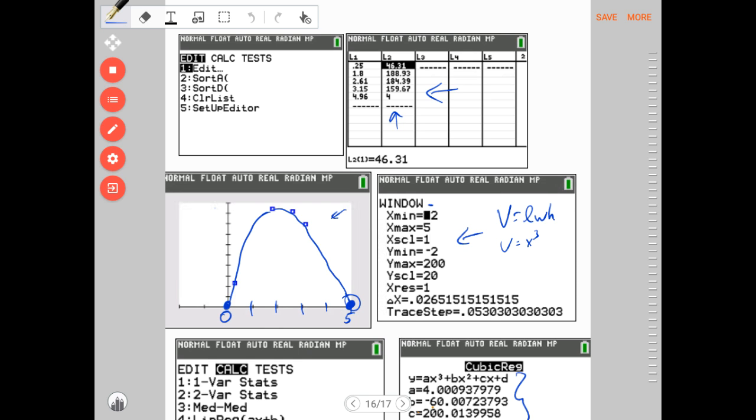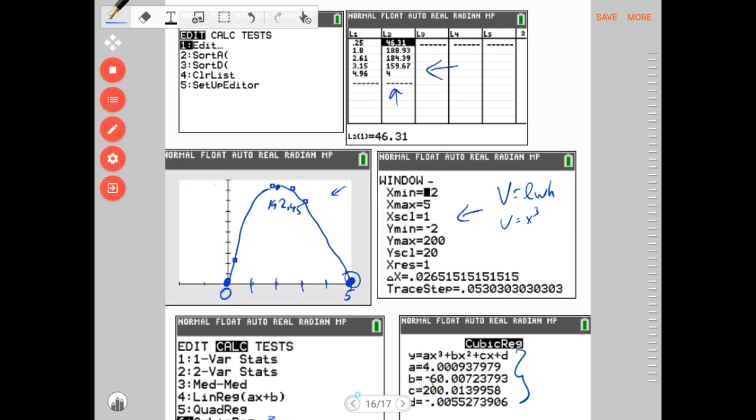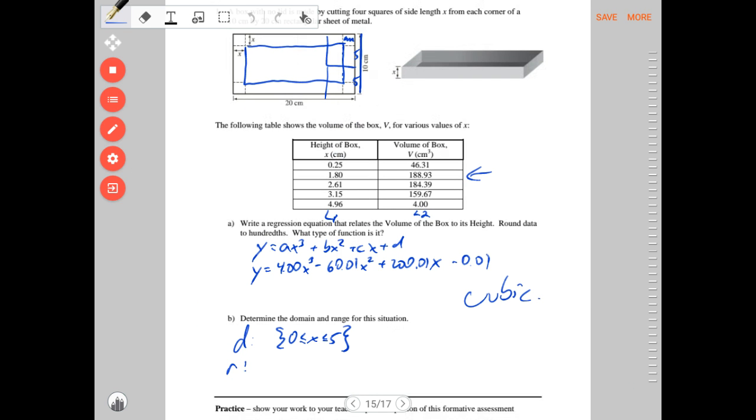And then, of course, the range we said was this top part is 192.45. And, of course, the low part is 0. So the range here is 0 is less than or equal to the volume, which is less than or equal to 192.45. And once we're in there, of course, y is an element of the reals. And you know what? X is an element of the reals as well. So we can put that in there. X is an element of the reals. Y is an element of the reals. And there you have it.